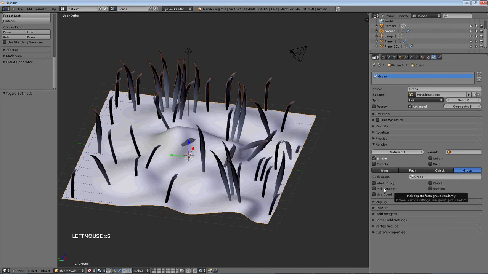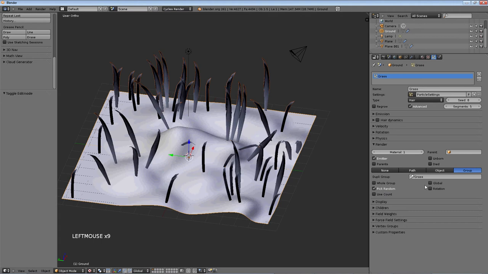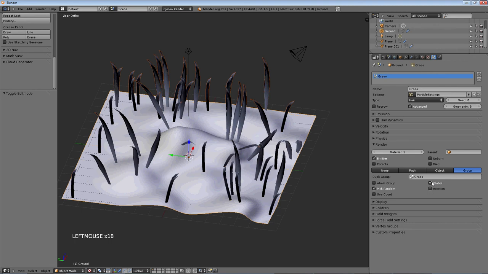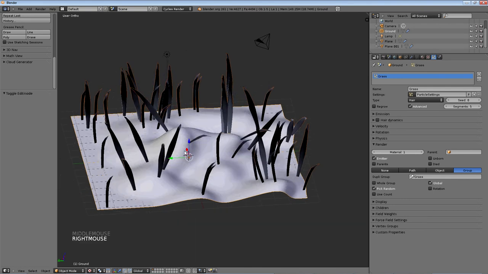And you can use a whole group at once. Pick random. I just like to pick random. Yeah, use global. Use the global rotation, so as long as when you make the first grass strand, it's pointing up, as in the Z axis is up, and it's not like flat on the ground or something, it'll be fine. What I mean by that is, for the ground right now, I chose the Z axis as up and down. And I did that same thing for the grass blades. The top of the grass and the bottom of the grass go along the Z axis. But if you did something else, such as you flip the grass, let me actually show you.